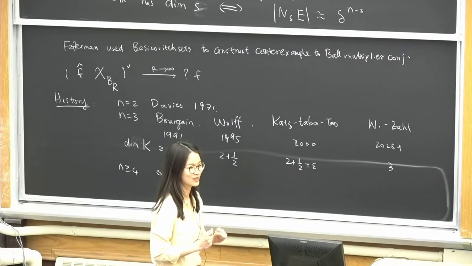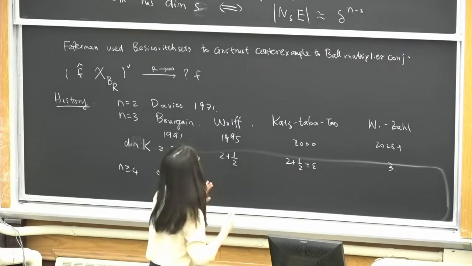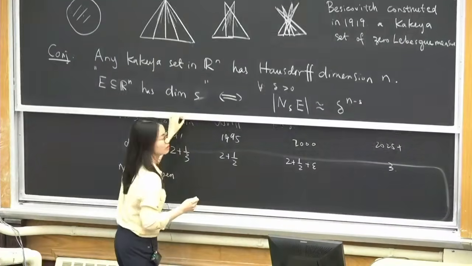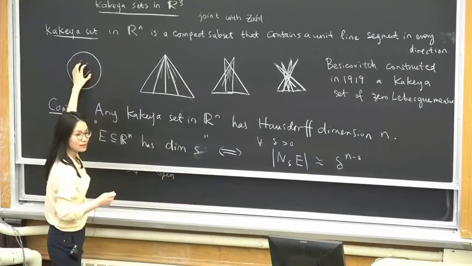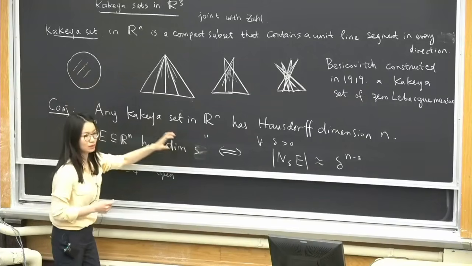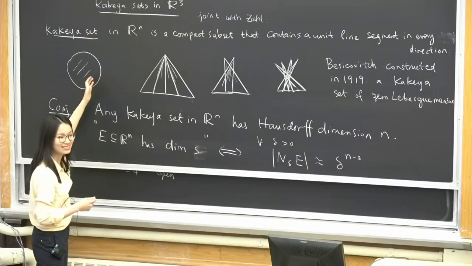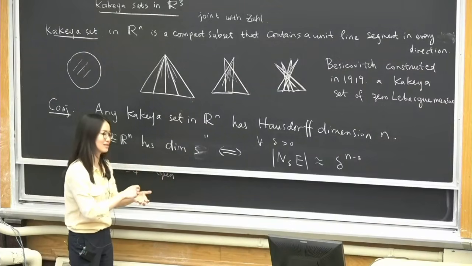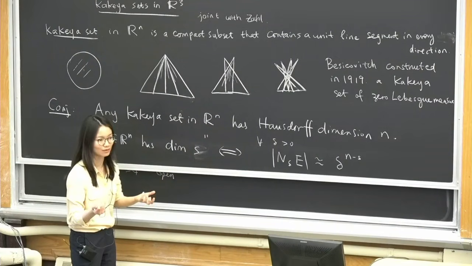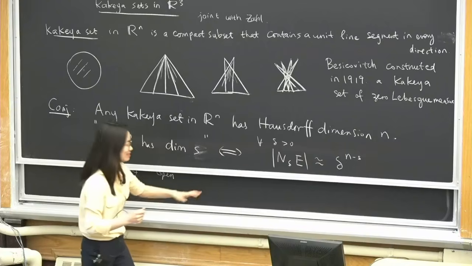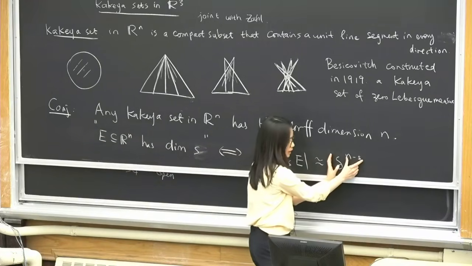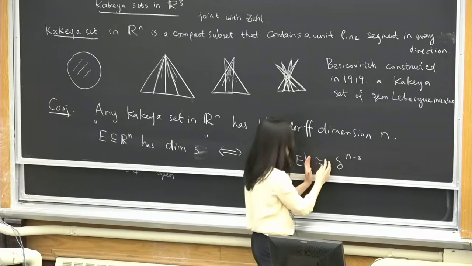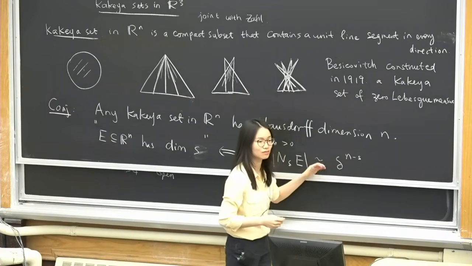Why is this true? Yeah, I guess I'm not really sure. For example, this unit disk, you take a delta neighborhood, it's still like a 1 plus delta disk. And the volume of a 1 plus delta disk is like between 1 and 2, for example, or between 1 and 10. So this is what I mean. If you take S to be n, then this is 0 and it's 1. Approximately means up to constant multiplying.